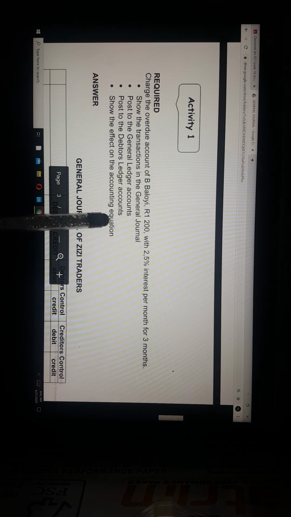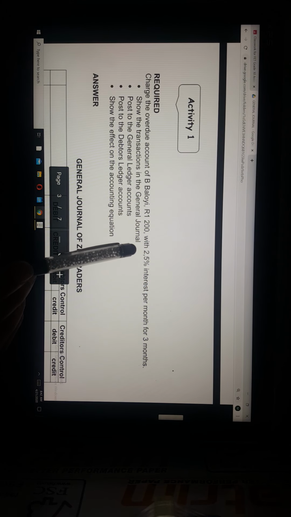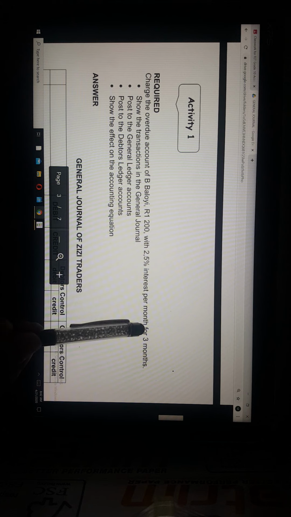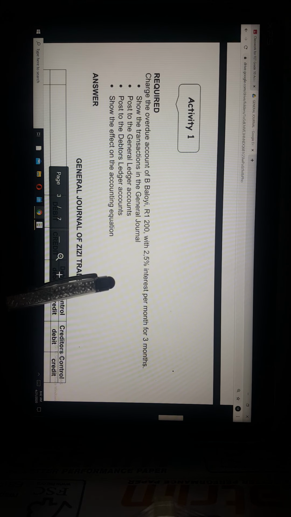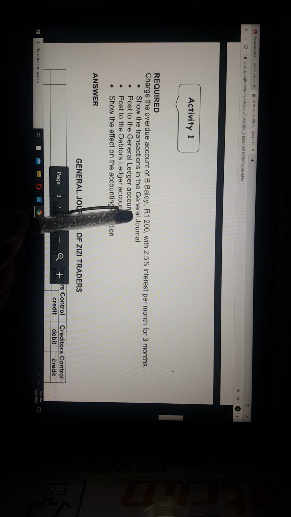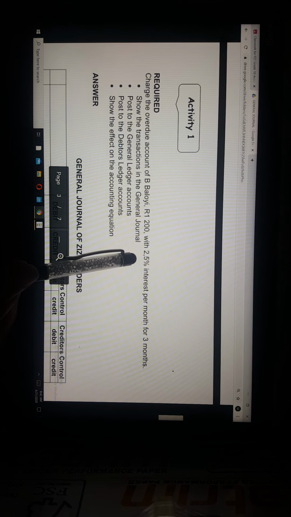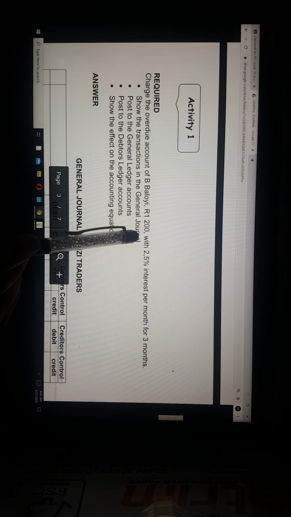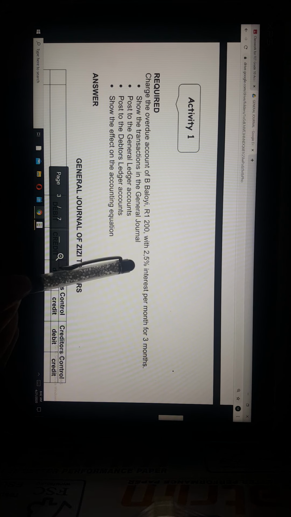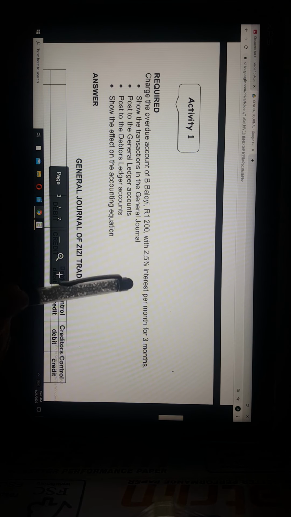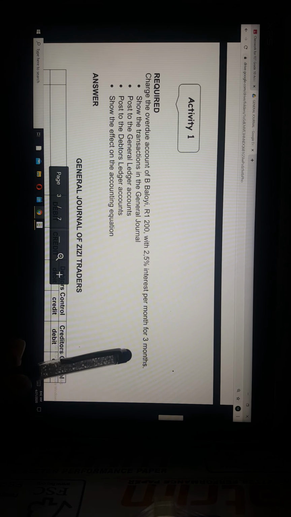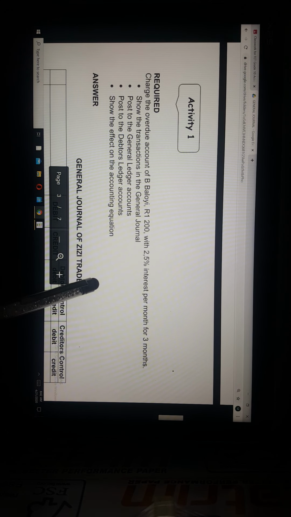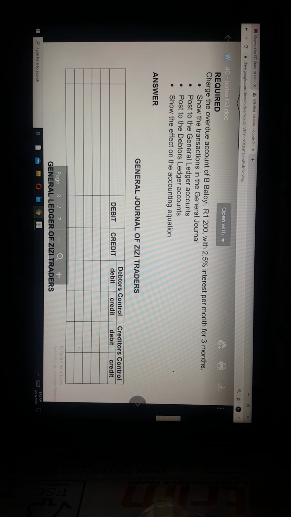Now I want you to look at this one here and apply yourself a little bit. This activity is showing you 1200 Rand is your invoice amount, but now only 2.5% interest per month. So when you're doing the example, remember you're going to take your invoice amount and calculate 2.5% of 1200 Rand. It's going to give you the amount of interest you're charging him per month, not the interest for the year like how we did that one there. Then you're going to multiply it by 3 months and work out your amount. Okay, so just try to do it, and then we'll carry on to interest on overdue creditors.